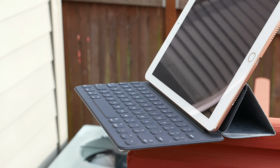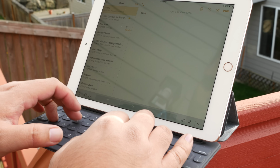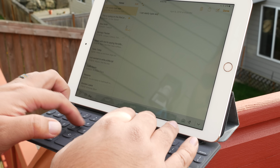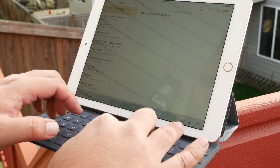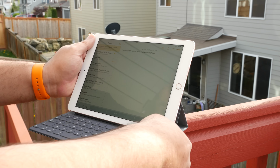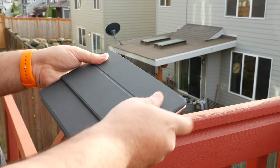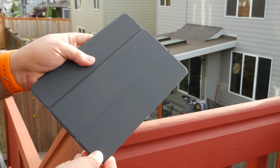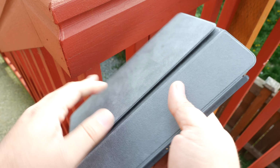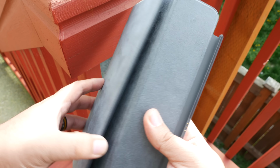Since the iPad itself is smaller, Apple released a smaller smart keyboard for the iPad Pro 9.7-inch model, which makes sense. However, this means that the keys and overall space on the keyboard are smaller, making it more cramped to type on. This was actually my biggest fear out of everything on the 9.7-inch model, because I love the smart keyboard experience on the larger model and I didn't want something that would be uncomfortable to type on. Luckily, it just took a minute or two before I was flying on the smaller keyboard.